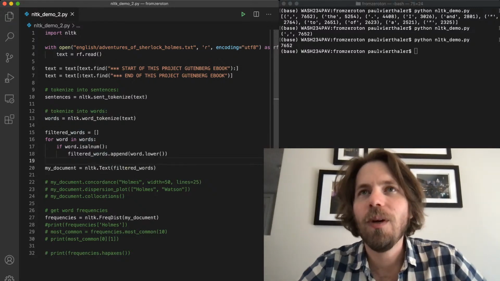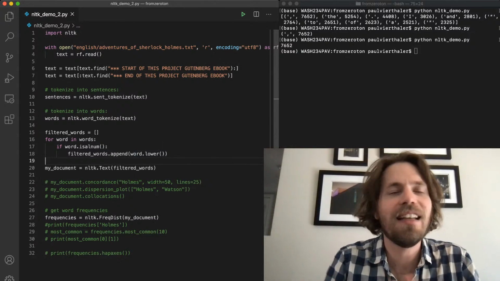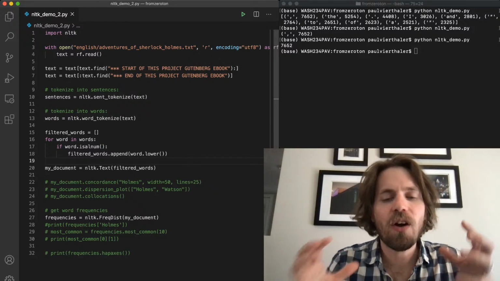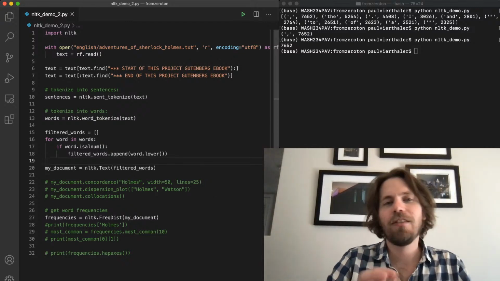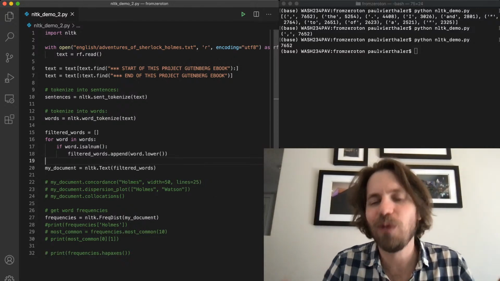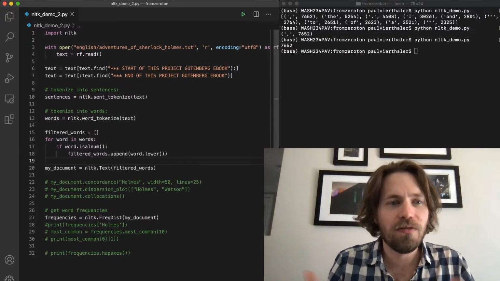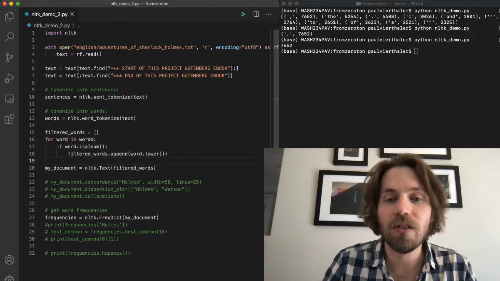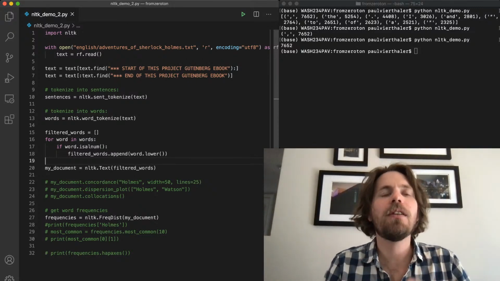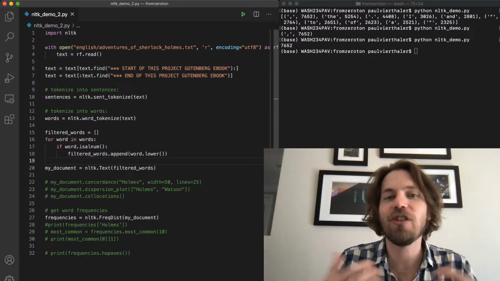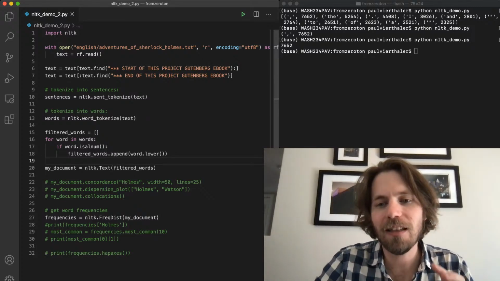Now, one thing I often think about as I am writing code for my research is how long is this going to take to run, and are there things I can do to make this go faster? In most cases like this, the scale of what we're doing is small enough that it's not really going to be a hiccup. But when we get to the order of tens of thousands or hundreds of thousands of documents, then it can influence it a little bit, particularly if we're doing something egregious like running multiple nested loops. So that's something we want to be a little bit careful about.